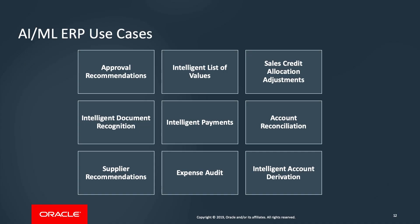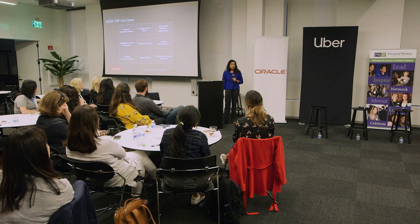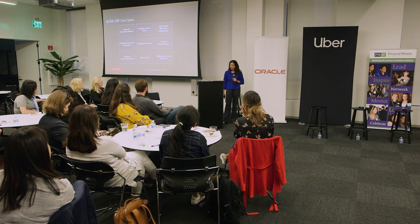The next one is prediction — intelligent list of values. When I log into the SaaS applications, I used to get a bunch of icons. With the intelligent homepage we have rolled out internally, another partnership with our product groups, the system knows: hey, this is Krithika who's logging in, she's an M6 level. Right now, other M6s in the company seem to be going into the compensation application a lot — perhaps there's a compensation round going on. We're going to predict that that's what she's going to do. And it's also Friday, and typically Krithika seems to clear her approvals on Fridays, as do a lot of others at her level — let's surface up that icon. So what I'm getting now is an intelligent, contextual homepage. What Krithika gets versus what Ann gets are going to be different. That's an example of a predictive ML use case.